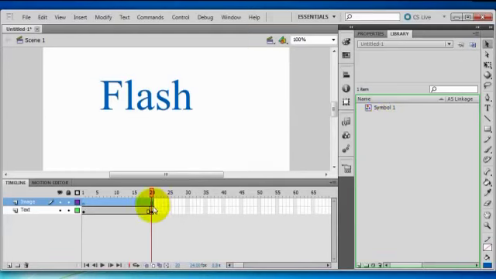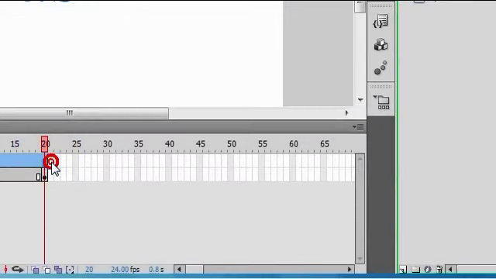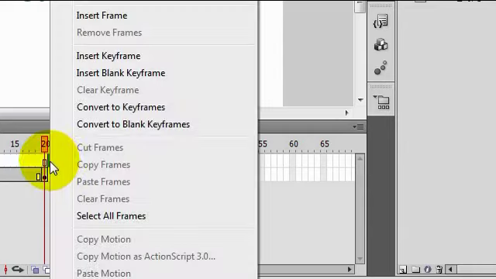We have to put a beginning keyframe where we want our image to appear. So on frame 21, we're going to click, we're going to right-click, insert keyframe.